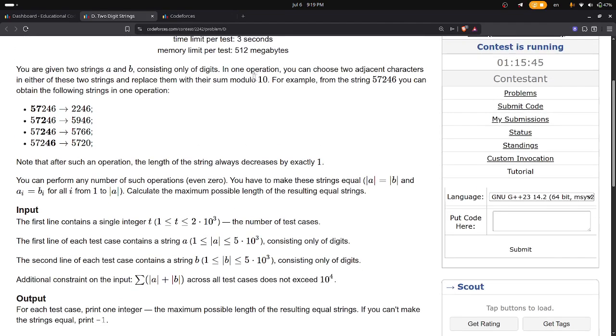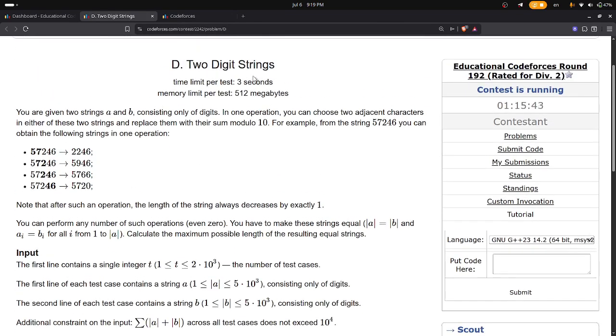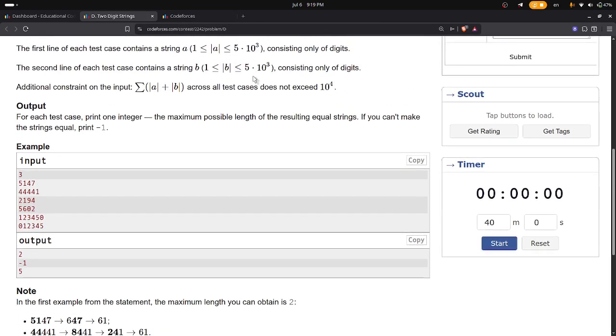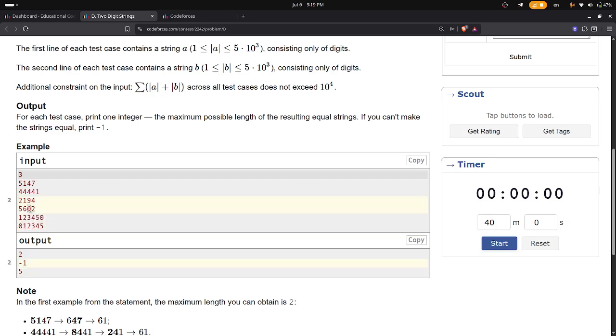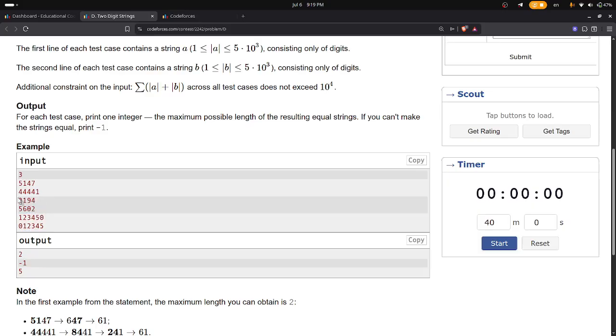So here is 5, because we can add the first two, and here the last two. It's not possible.